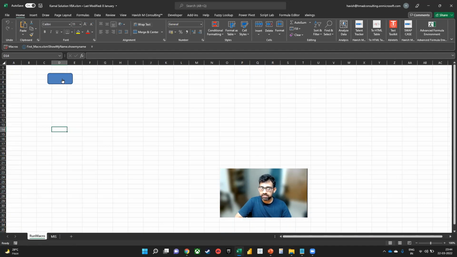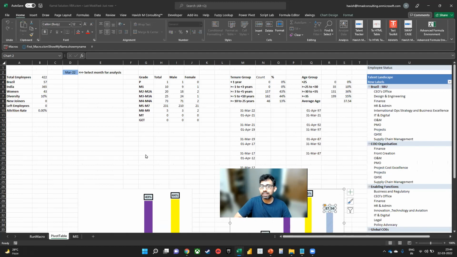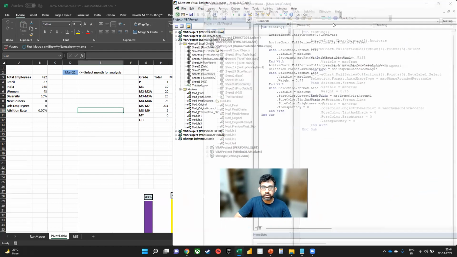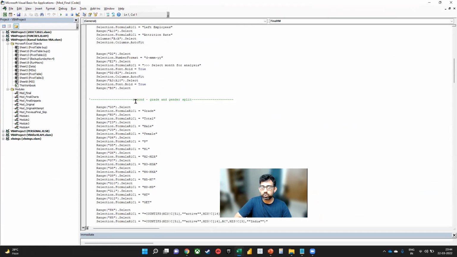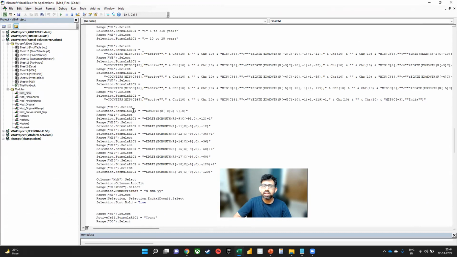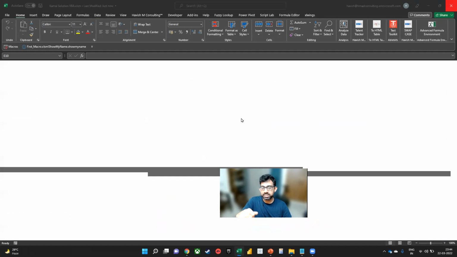I just created a single button. Look what it does. I click on it and see it is creating the entire report for me in one click. How beautiful is that? Look at the amount of time this will save you, right? And if you look at the code, this is how the code works. So on common solution, this is how the entire code was written. Some of it was recorded, some of it was done manually, obviously, but then that is the potential that you have when you're working with Visual Basic.